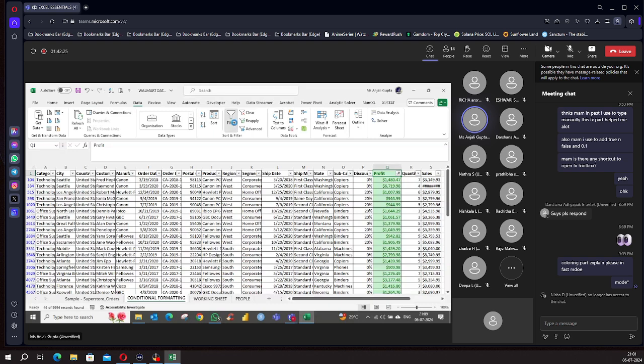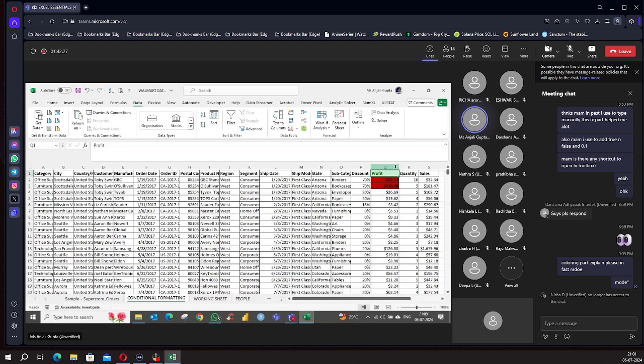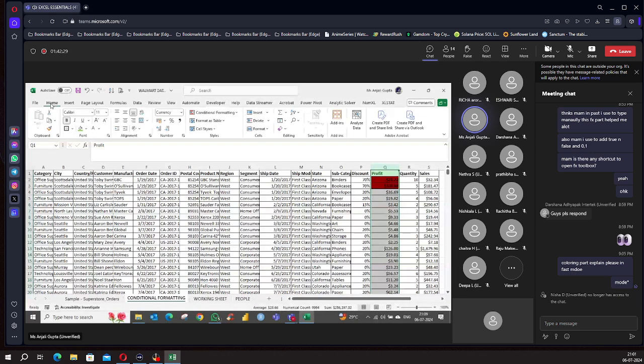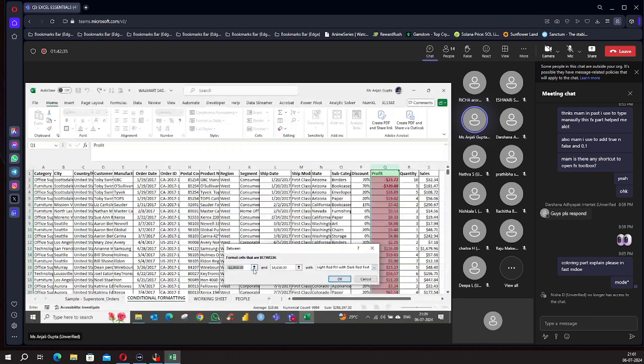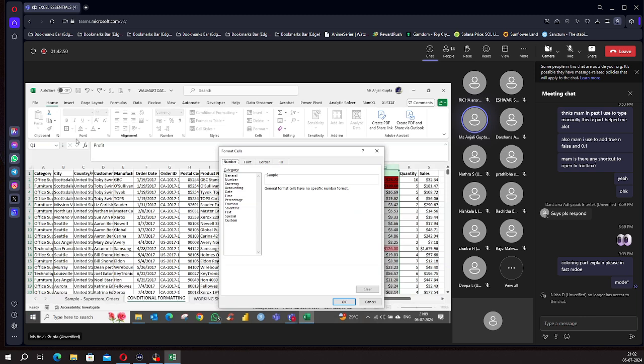Again, I wanted to have profit between, conditional formatting, highlight, and I wanted to have profit between say 100 to $500. And I wanted to have them in, say, I will have a custom format.